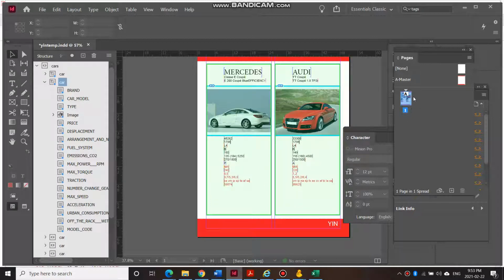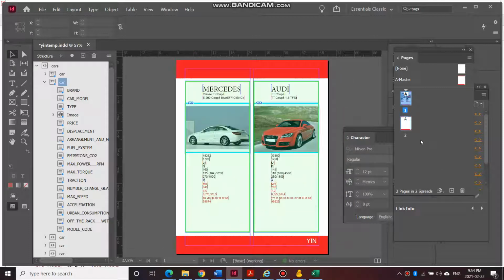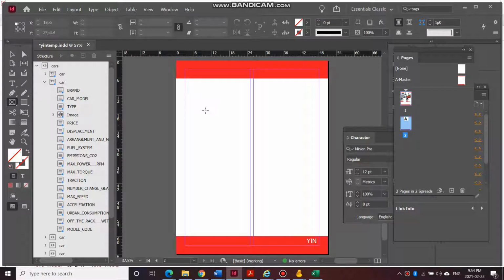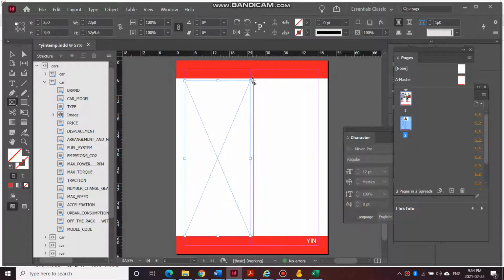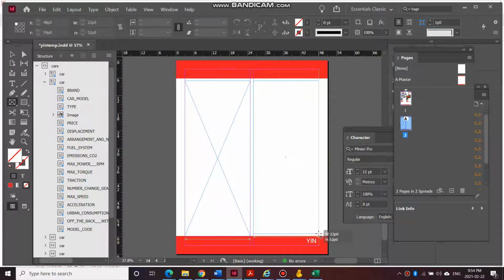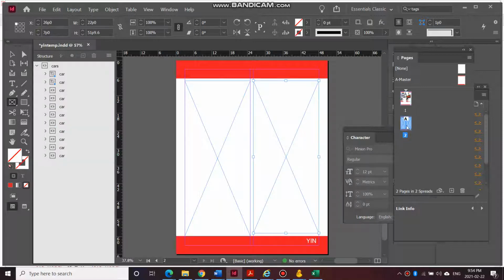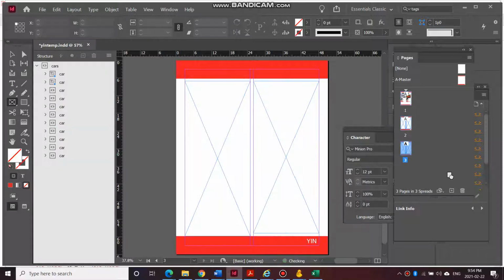So next thing I'm going to do is create a new page. Go to the second page. And again, I'm going to create 2 text boxes. And before I go on, I'm going to duplicate these text boxes until there are 11 of them.